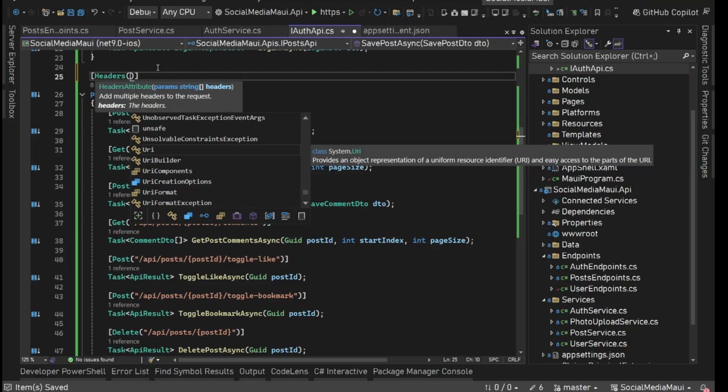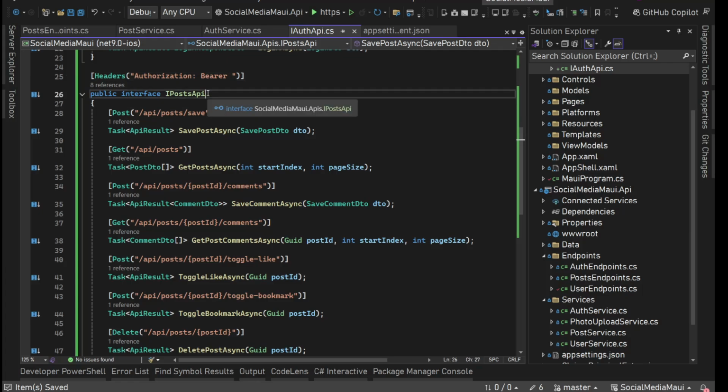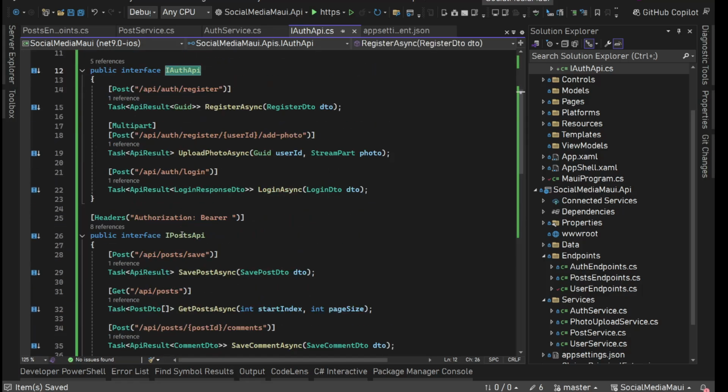Inside this, we need to tell what is the header. So we'll say authorization header, the value of colon, bearer, space, and then it will add that JWT token here. Cool. It will not automatically add it. We need to tell it from where you will get this. That we'll set up. But right now, our post API is ready. We need this same header on this iUser API as well, but we don't need this on iAuth API.